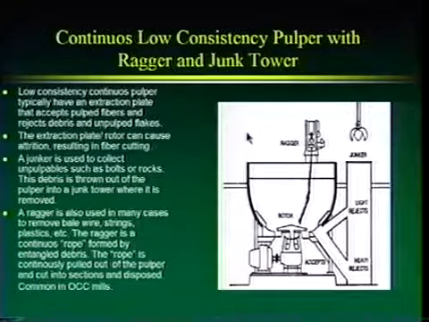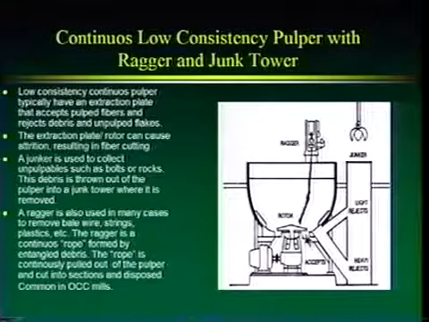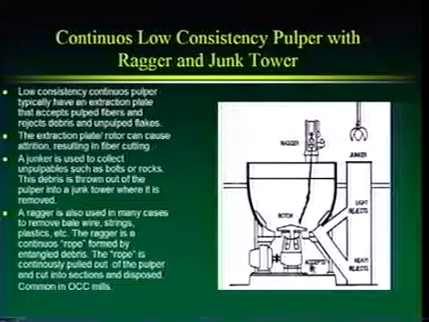The bales of recovered paper come into the pulper. Water also comes into the pulper. We maintain it at a low consistency. We've got a low-profile rotor down here. It's spinning, and it's causing mechanical action to break up our recovered paper. Our accepts go through the bottom of the pulper. There's an extraction plate with holes, and the accepts come down here and are taken forward in the process.